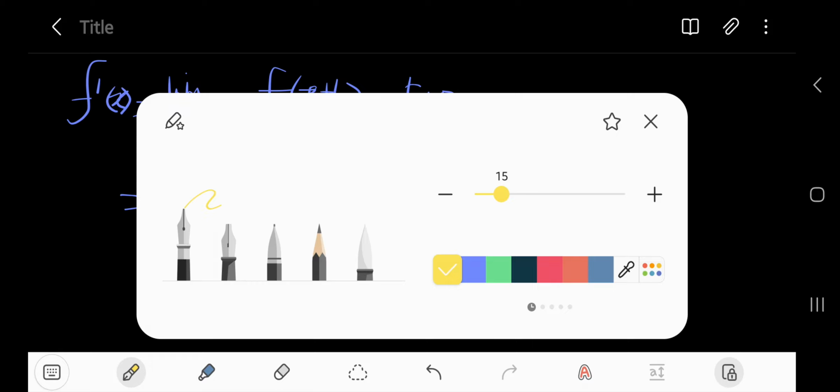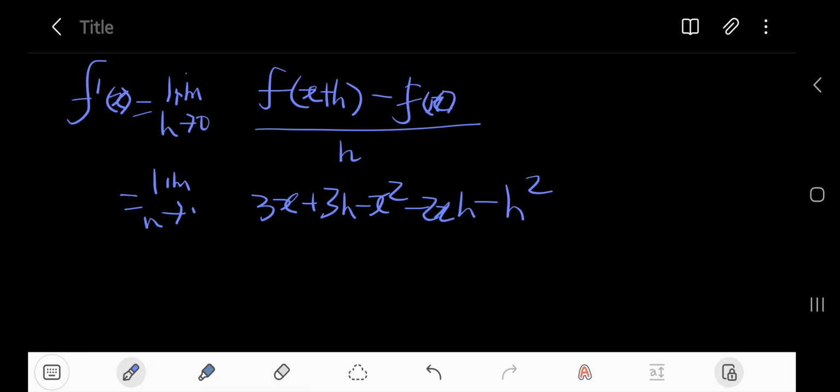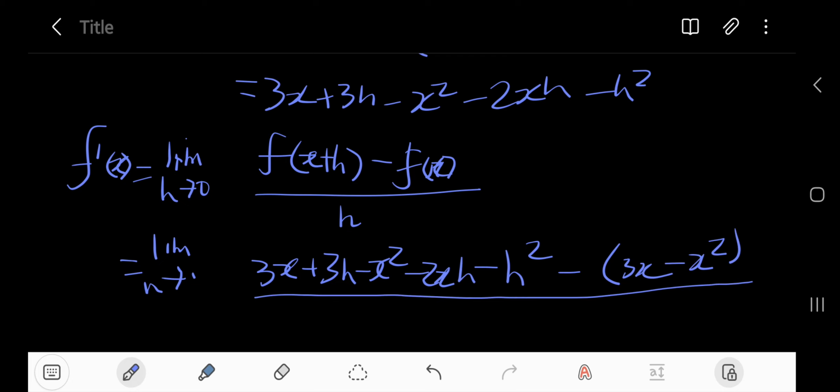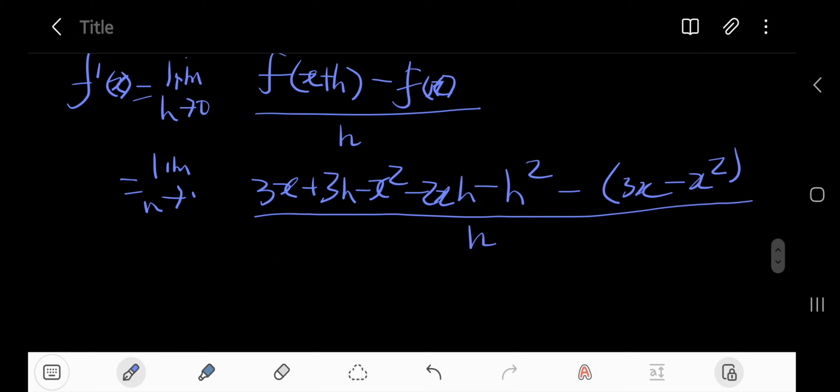Okay, let's resume. And then we have, it was minus h squared, and then we know that it's minus f of x. Let's put the brackets there. Our f of x is 3x minus x squared, all over h. So let's just simplify that. We understand, guys, that here this 3x is going to cancel out with this negative 3x once you multiply that in. We're going to have negative 3x and 3x cancel out. It's just like 1 minus 1, they cancel out. It's 0.